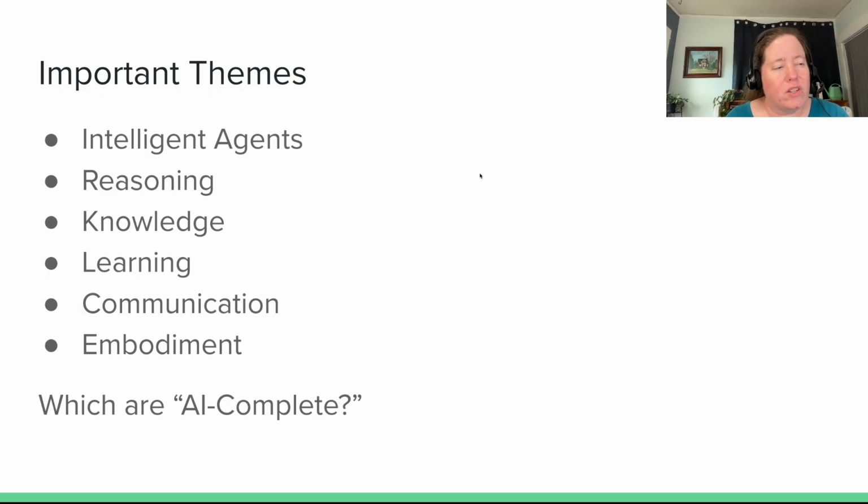So this slide also raises the question of what is AI complete? AI complete as a term basically means which of these, to solve it, we also need to solve the artificial general intelligence problem. If something can't really be completely solved unless we've got artificial general intelligence, then we say that it is AI complete. And so the question is just how many of these can actually be fully solved if we don't have artificial general intelligence.